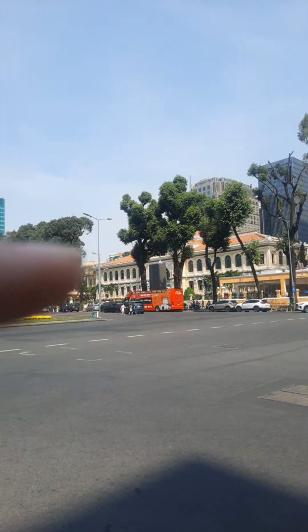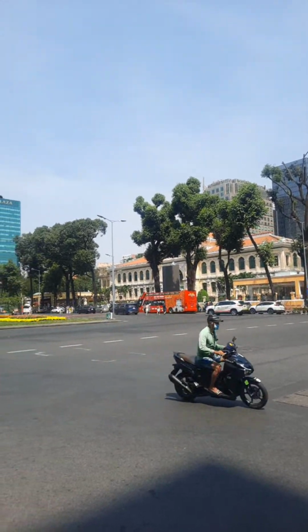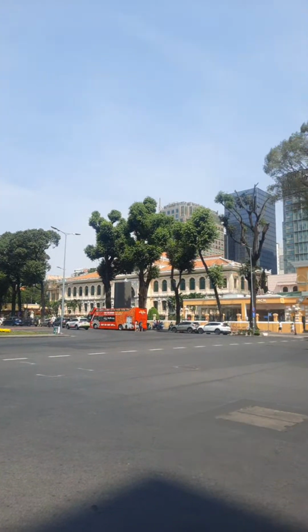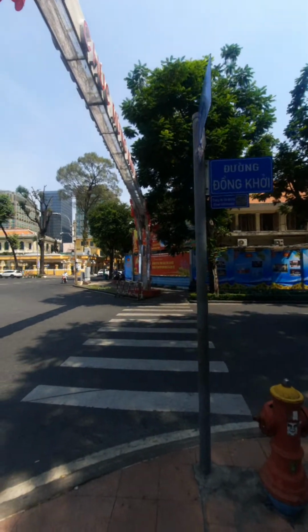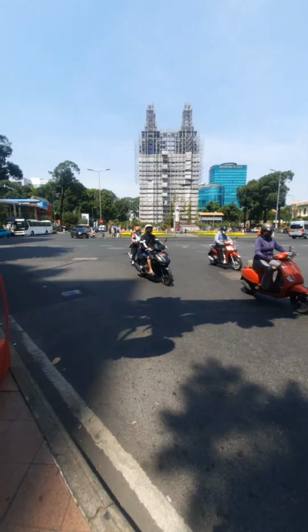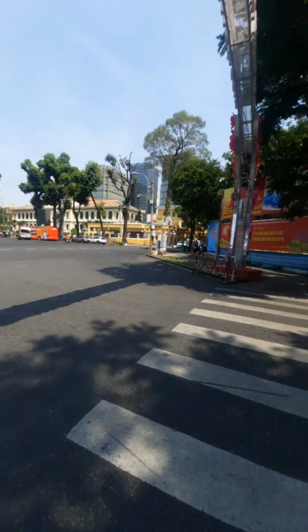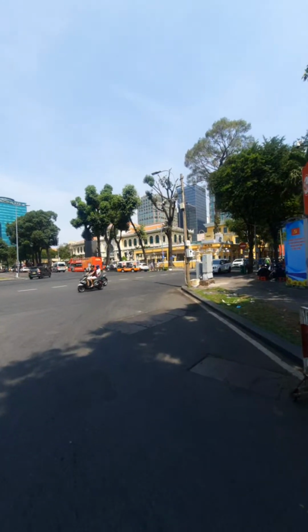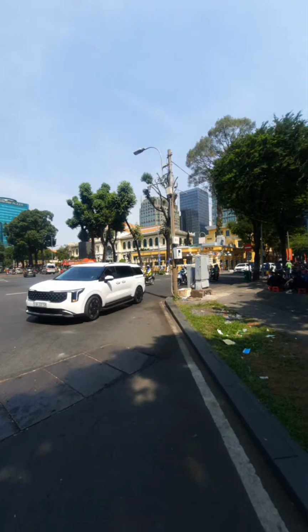And just over here, that's the post office. We'll walk over in that direction in a moment. And actually around the back of the church, we'll be able to get a little bit of a look at that. But to be honest, there's not a lot to see there. Let's go. Probably not going to talk as much today because I've picked up a cold overnight, so I'm already dry.